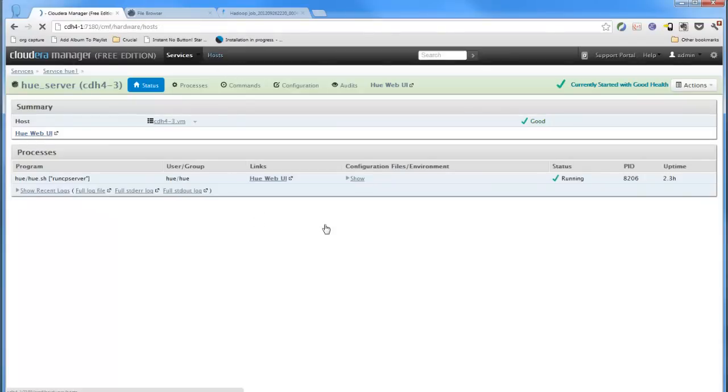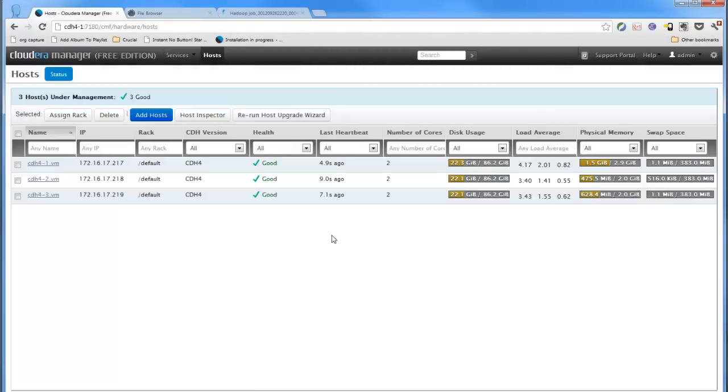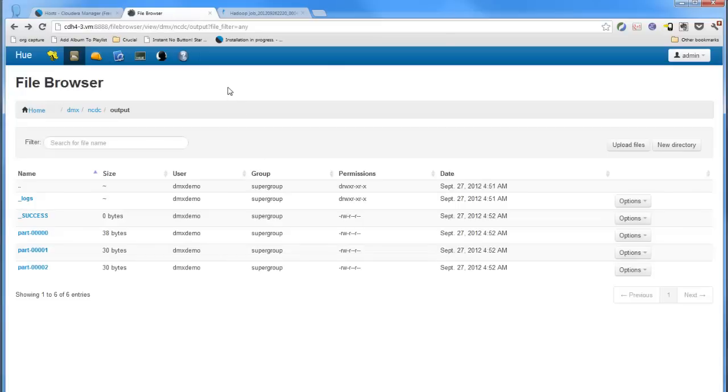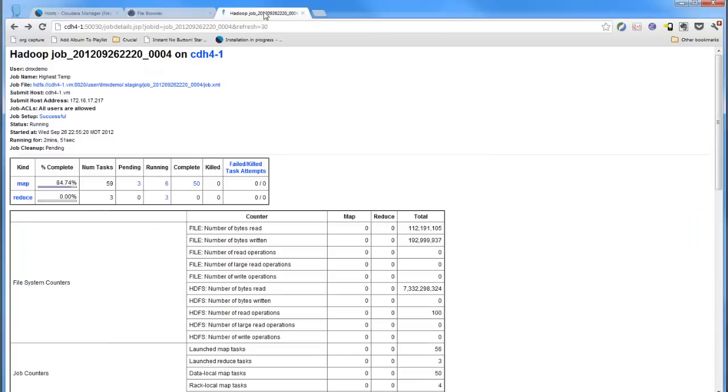In fact, if we take a look at how the hosts are performing, okay, we're in pretty good shape. We're not swapping currently, although there has been some swapping. You can look at this to get a broad idea of how your nodes are doing, and if you need to adjust configuration parameters, or if they're VMs, give them more memory. Actually, if they're standalone machines, you could give them more memory as well.